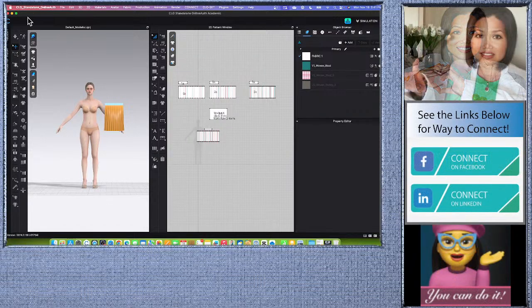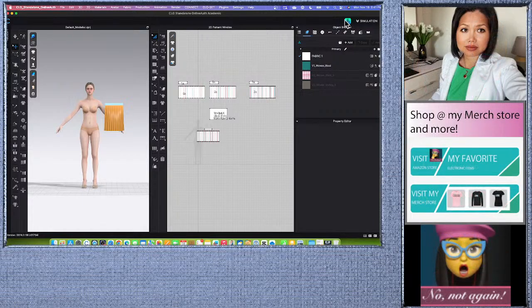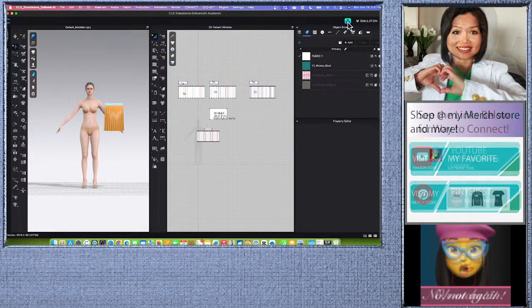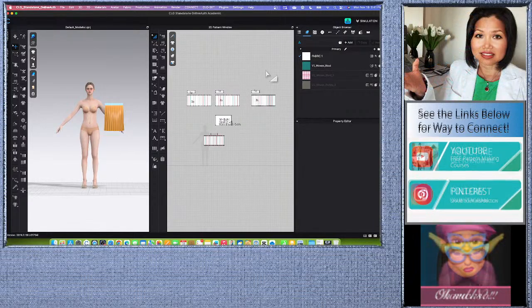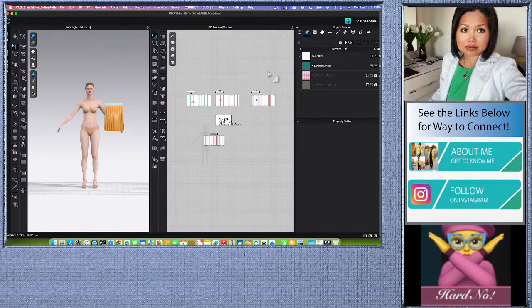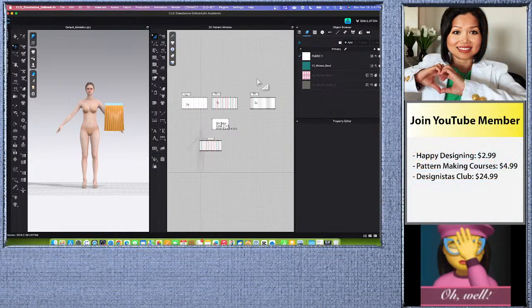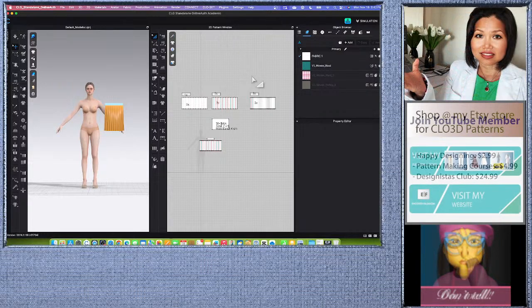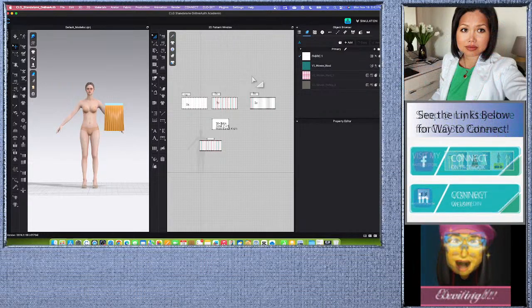Last week we talked about the latest CLO update, which is down here 2024.2. Now we don't have the library to the left, we will have the library over here to the right with this link icon over here. So we will refer to that library there, and it's quite simple. They try to make it easier for us to use, but at the same time it's also a learning curve for many of us. So we will have fun and enjoy this CLO session.